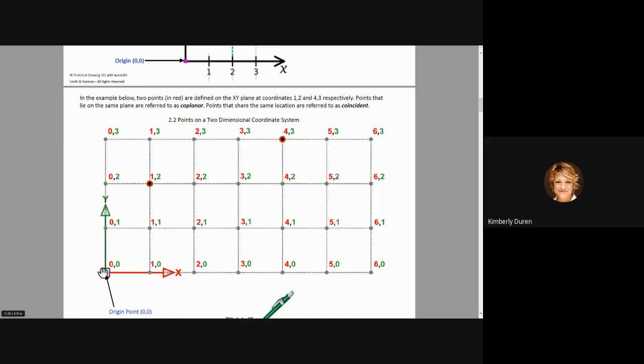Over here, we have 0 in the X, so that line goes straight up. It does not move left or right. 0 in the Y does not move up and down. So we can still give coordinates for things that are horizontal or vertical, as opposed to at an angle from our 0, 0 point. If I drew a line from here to here, I would have an angle.